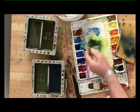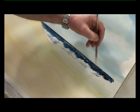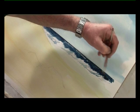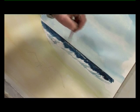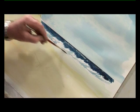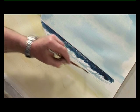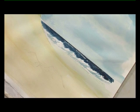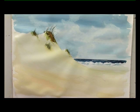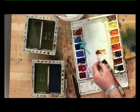And let the brush follow the movement of the sea so that it's sweeping down and flat, you see. I think I'm going to let this sand area dry a little bit before I do any more now. Right, I'm going to have a go at the grasses again now to give a little bit more detail.